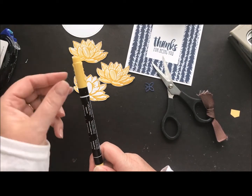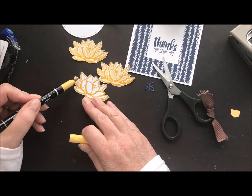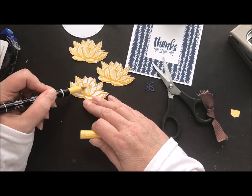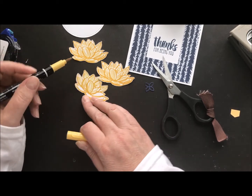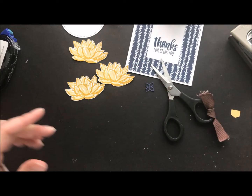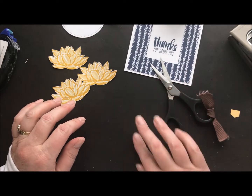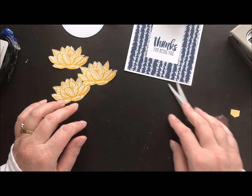I took a So Saffron marker with the brush end and just very quickly and carelessly, actually, I colored in my flower. I didn't want it to look like I colored every little bit. I wanted some white to still show. And it does almost look like it's stamped, like with a brush stroke, but it is not. It's just a little bit of our marker.